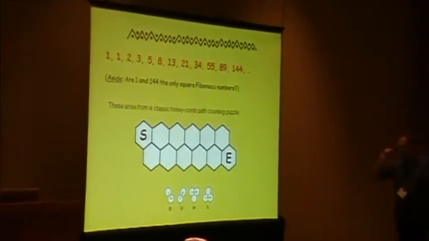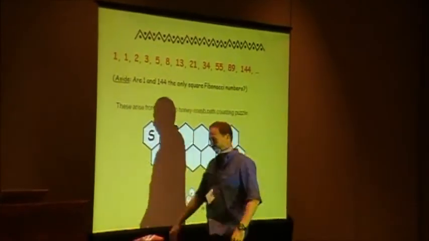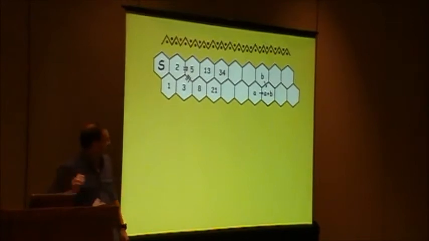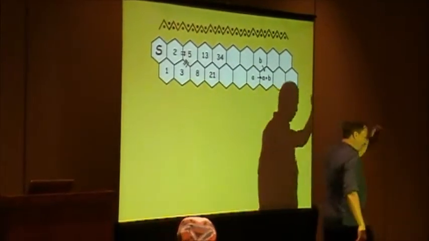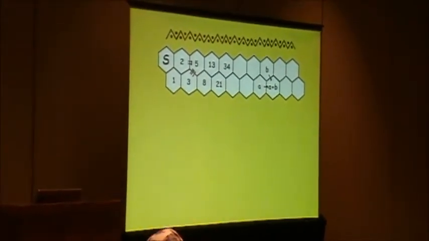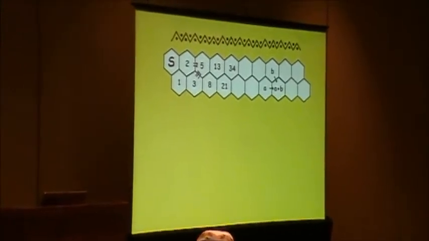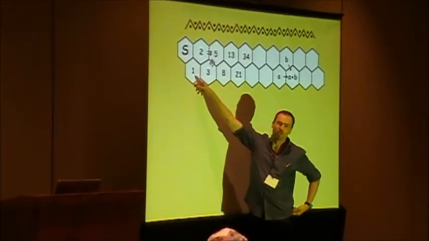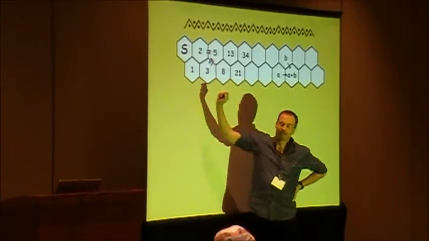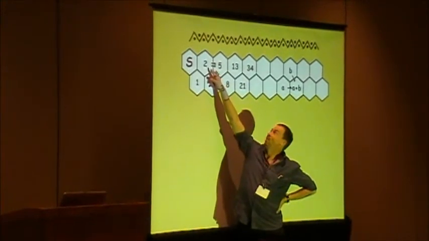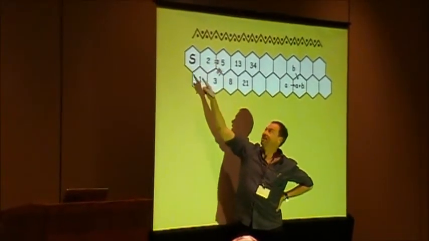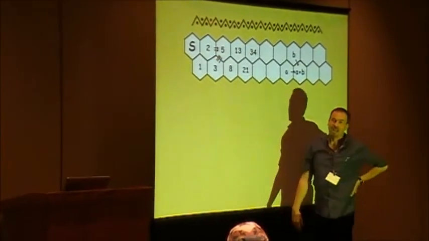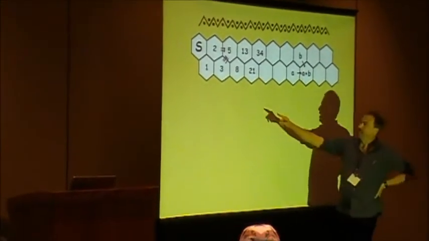Alright, this is a very classic puzzle with Fibonacci numbers, and we're going to just go through the answer very quickly. Like all problems, don't start with the most complicated case. Let me go back to small levels and see if we can get a feel of what's going on. If I'm going to take down, up, or horizontal steps, there's only one way to get to this cell: take a down step. And the next step in this case is this cell. There are 2 ways to get to this cell, either go directly across or down and up.